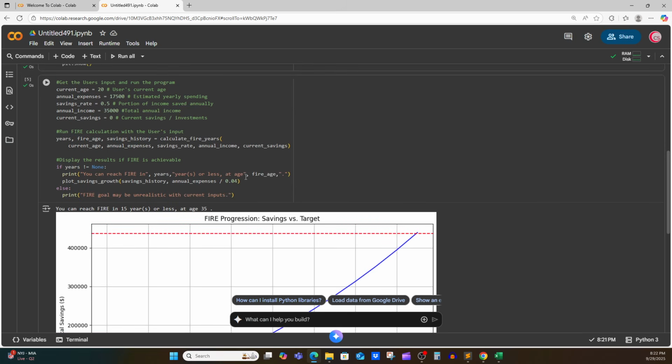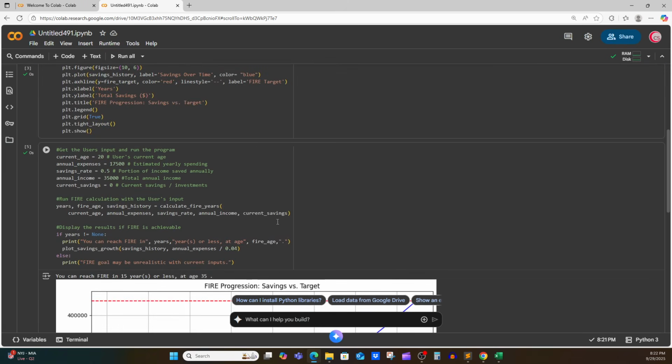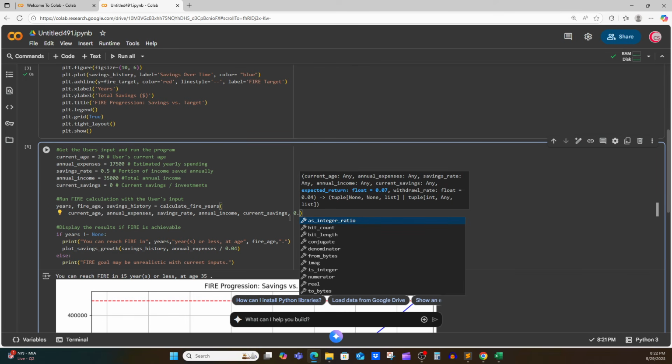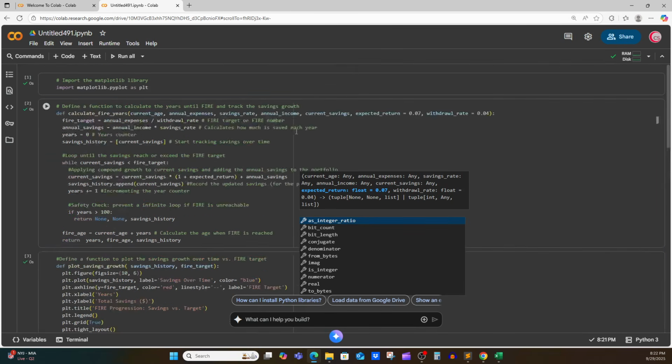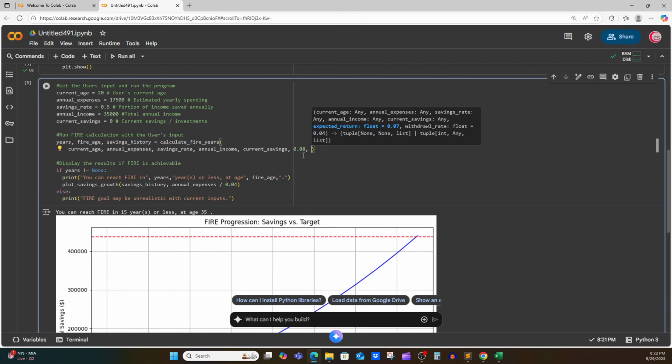Okay, so let's make a few changes. Let's put in here some other annual expected return. So I'll put in something like 0.08. And let's say that we're withdrawing 0.08. Now, how long will it take?